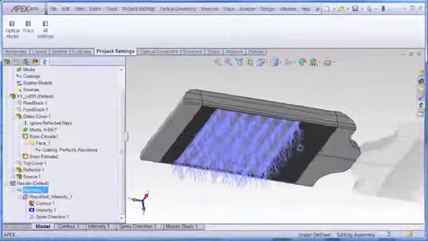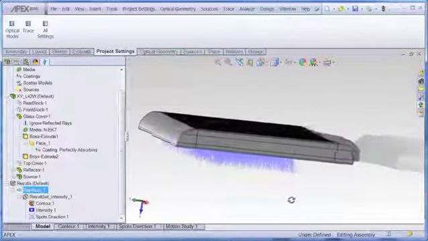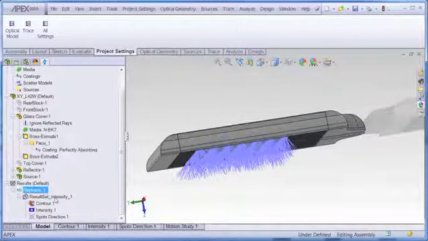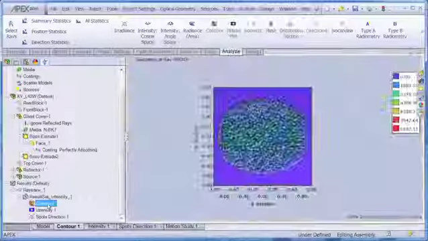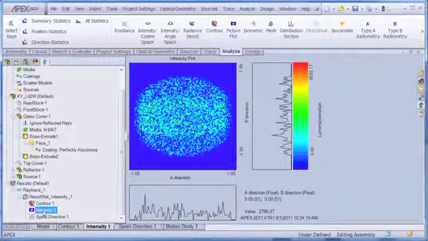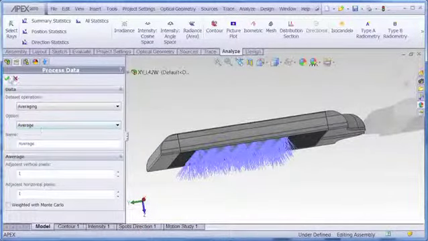So what we see is from each of the LEDs going through the cavities, we see the ray distributions. Only a small number of the rays are being visualized, although for analysis we will look at all of them. And then under analysis, what I've done is an intensity calculation in direction cosine space, and what we're looking at is a contour distribution of that information. We can also look at it in a false color scale, and obviously we need to do a little bit more, add some more rays, and probably perform some other analysis, including modifying this data to do some simple statistical averaging, which I can do simply by clicking that right there.